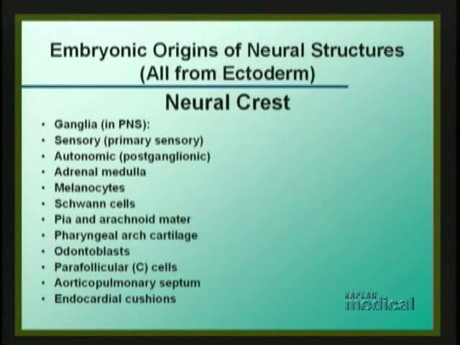First off, we can make a general statement that since neural crest cells form outside the neural tube, any neurons that are derived from neural crests are going to be found also outside the neural tube in ganglia. So we can make the generalization that all ganglia, and certainly all of them that are found in the peripheral nervous system, are derived from neural crest cells.